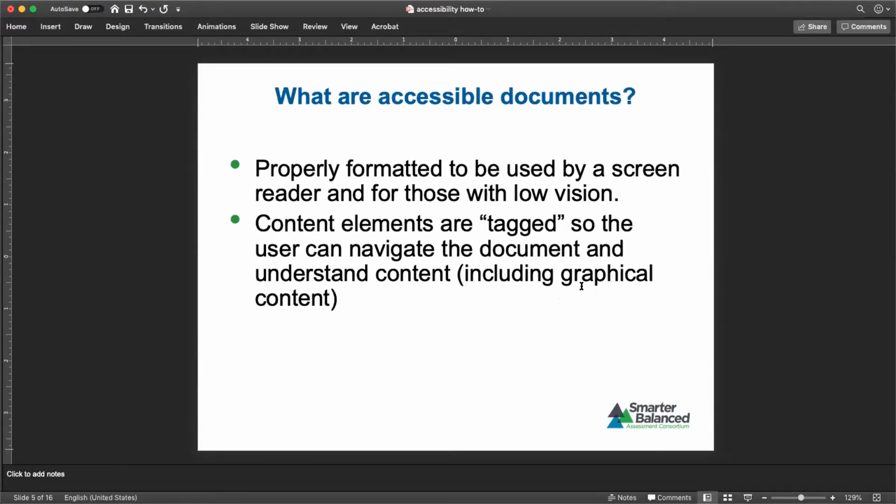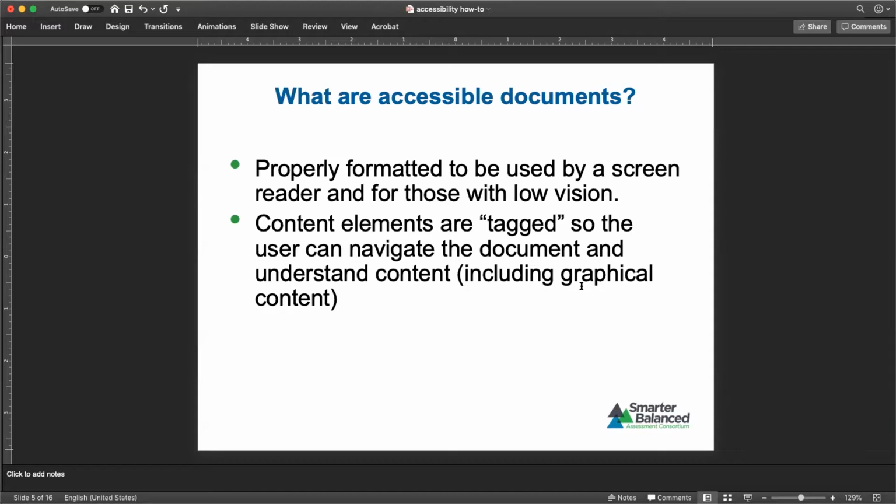So when I say accessible documents, I should probably back up and explain a little bit about what that means. So these are documents that are formatted so that users of screen readers or users with low vision or a variety of other disabilities can still interact and access the content. The primary way this happens with documents is that the different elements of the document, like headings and subheadings and images and tables, that these are all tagged in the right way.